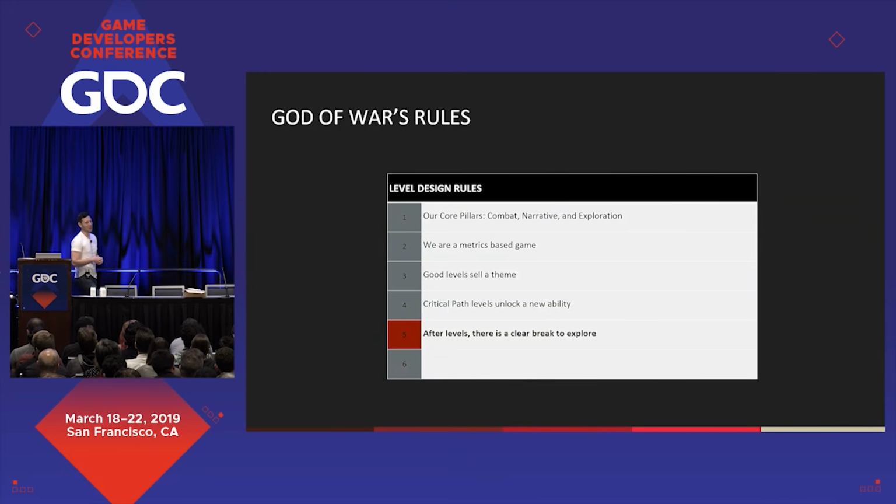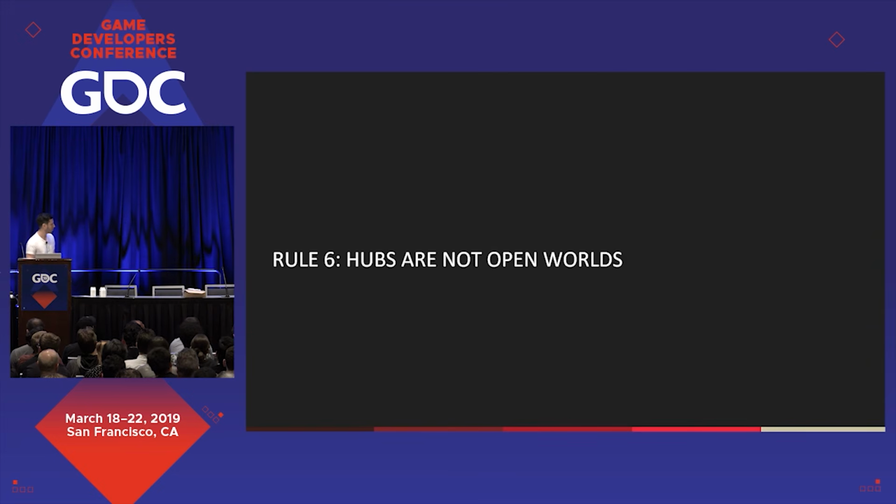The difference between a hub and an open world could maybe be a whole GDC presentation of its own, right? There's a lot of different things to dive into there. But for today, what I want to talk about is how a hub, through its very physical design, mirrors the level-to-level flow that I've shown you earlier. It presents it as a playable layout, is the hope. And the hub is our way of creating information in your head as to where there's a playground for experimentation and exploration versus where the critical path will take over and continue the story. So with that, we're over to rule number 6.